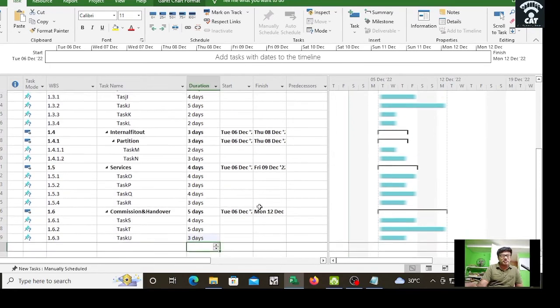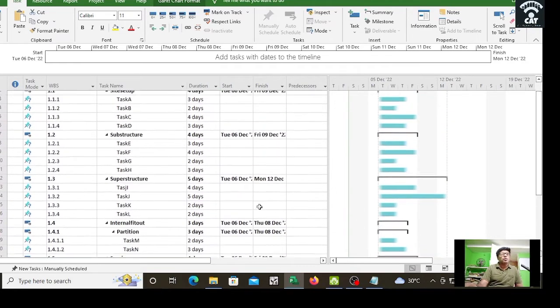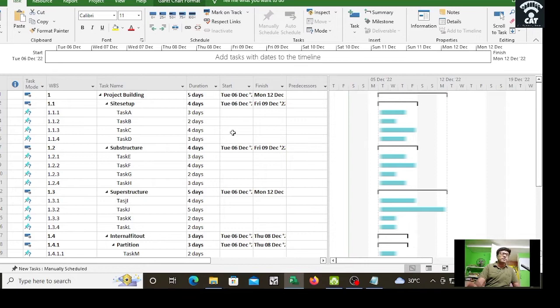So it goes like that. Okay, now we have to schedule. We only give the duration now, only for all the tasks. Look at what happened in the Gantt chart. A shaded bar diagram like this comes. If it is 3 days, 1 2 3, Tuesday Wednesday Thursday, it comes like this. Then 2 days means Tuesday Wednesday, and this is the summary task.